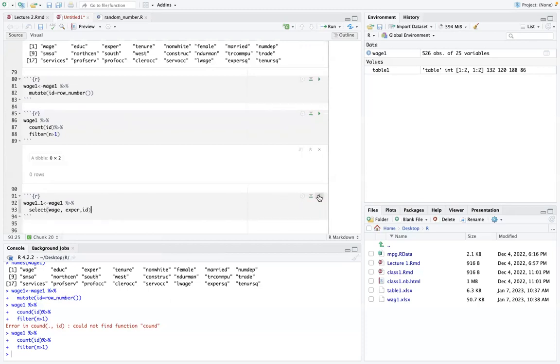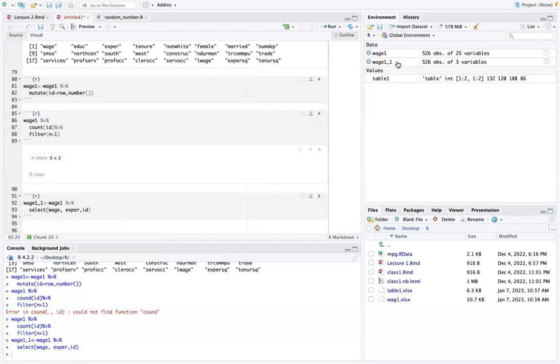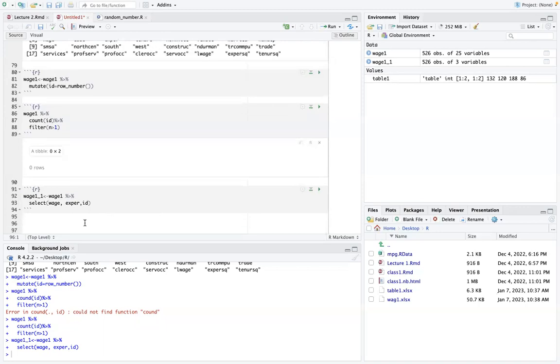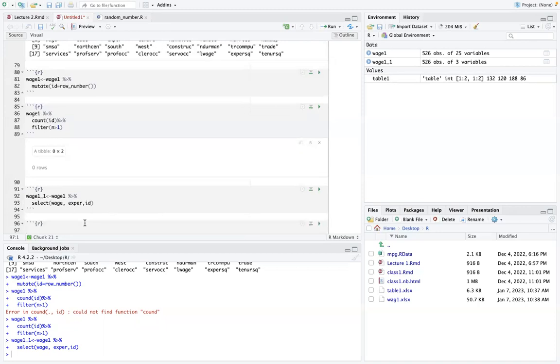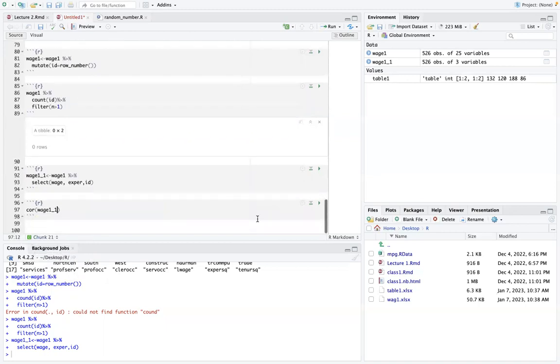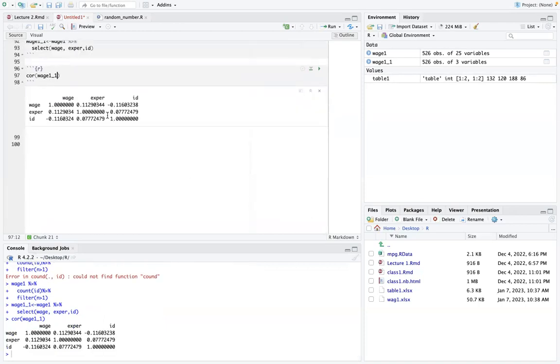If I run this chunk, you can see a new data frame has been generated, which is wage1_1, with 3 variables. Now for the correlation matrix, if I type wage1_1 here, I get a correlation matrix.